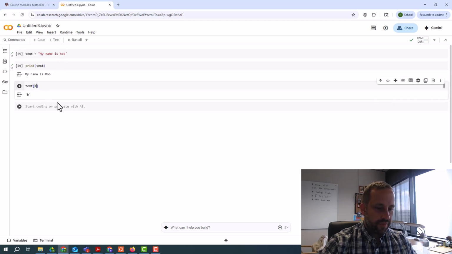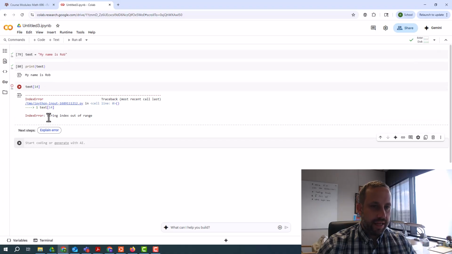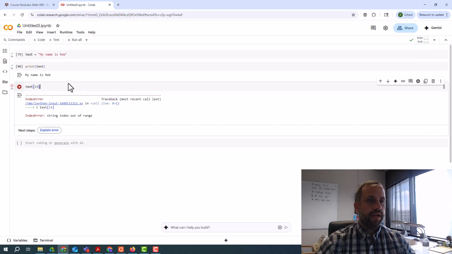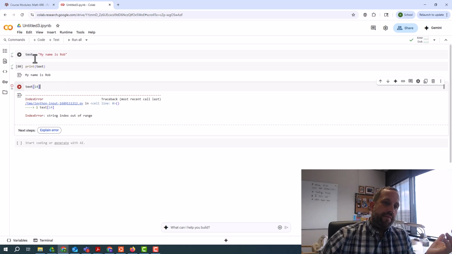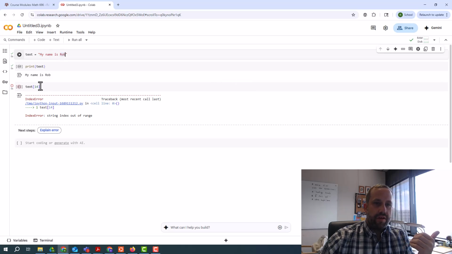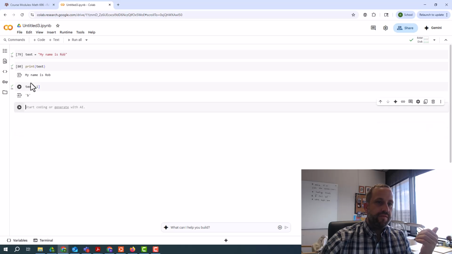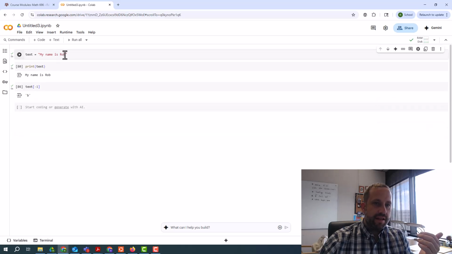Now, see what happens if I try to do 14. It says index error, string index out of range. So the first character, m, has the index of 0, and it increases all the way up to the last character. On the other hand, if I do something like -1, it's going to give me b. It just means the last one.